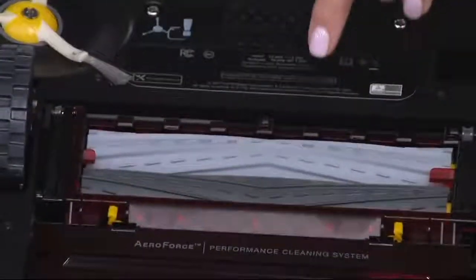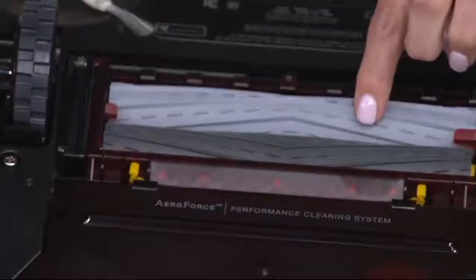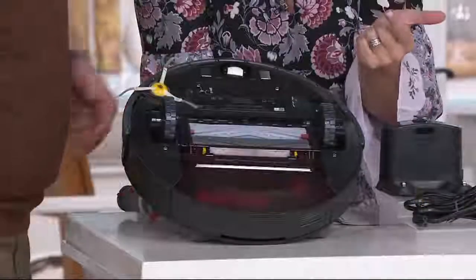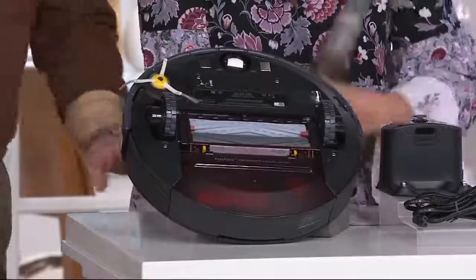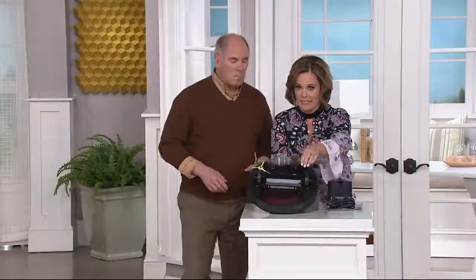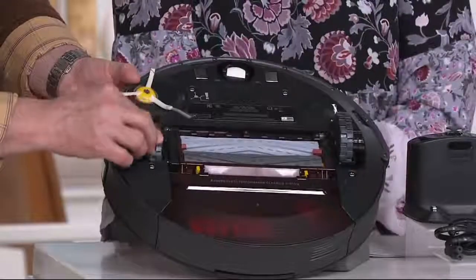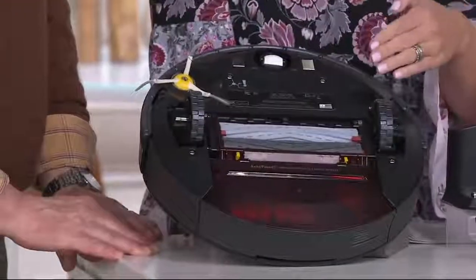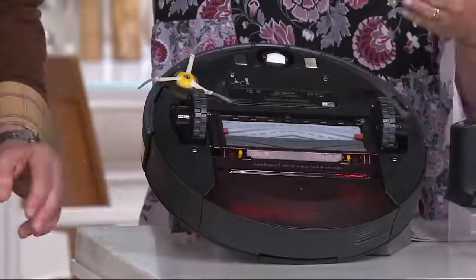They're actually bristleless brushes, which is amazing. And this then allows you to have a better clean, to have less maintenance because you're not doing any kind of work on something like this, because it just doesn't happen with this technology. It has these great spring-loaded wheels, so it will transition over different thresholds, different types of flooring in your home.